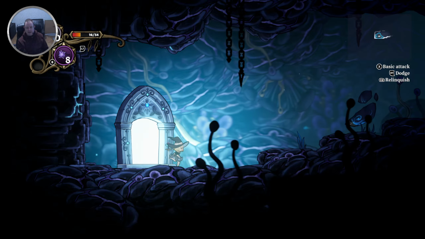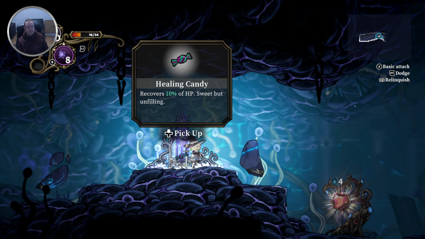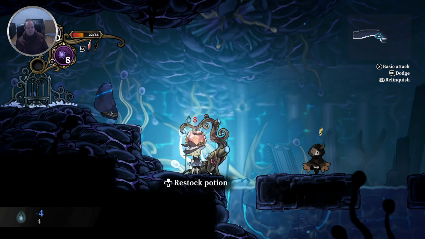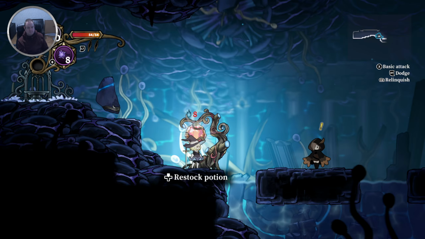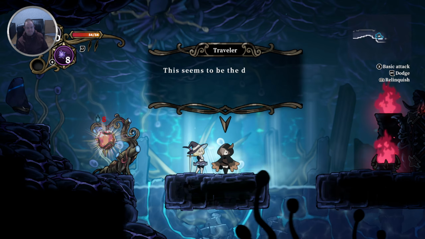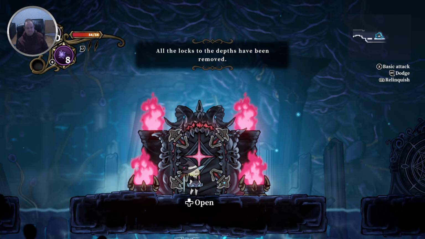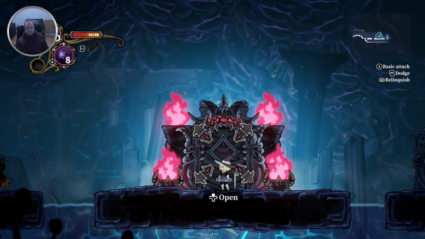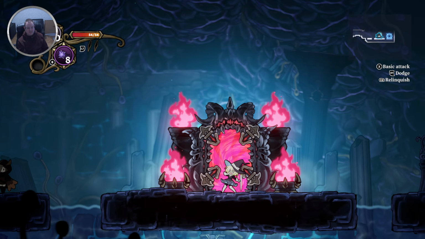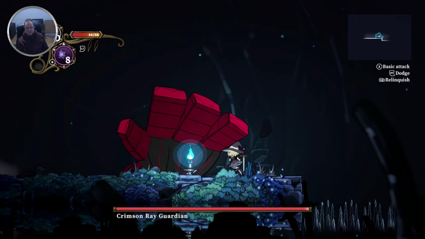Very calm and relaxing music here. What is this? Is this a candy? And restock potions. Turn to the shards, and I'm guessing this is the boss again. Right, it is.